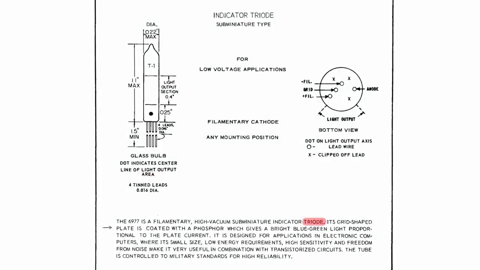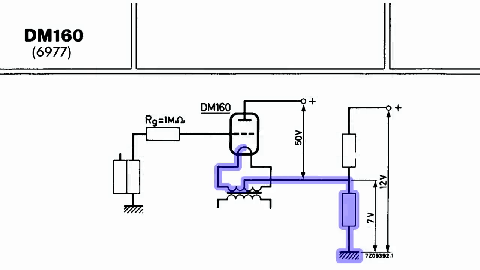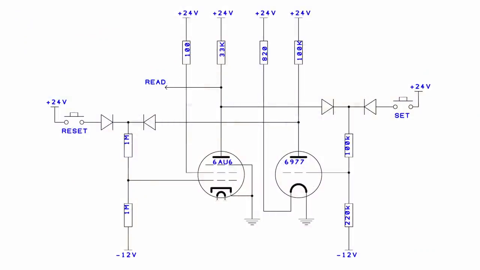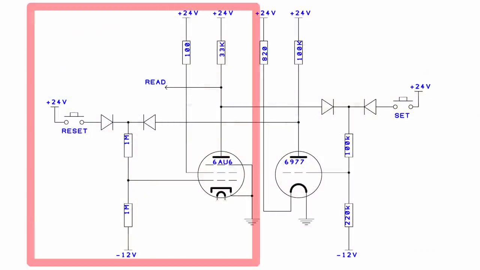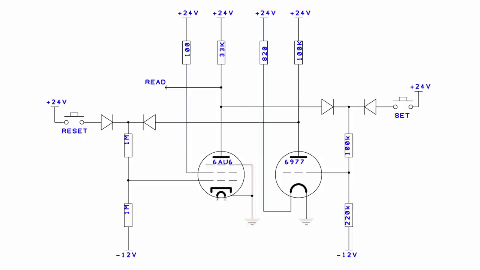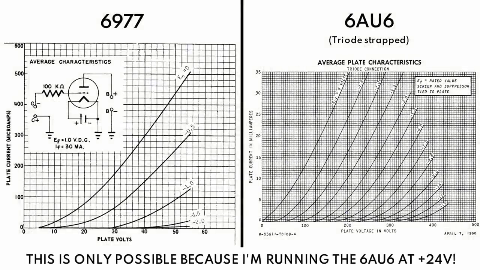If you have a cathode, an anode, and a grid, that means it's a triode. In this case it's actually a directly heated triode - the filament is the cathode. While it was never really intended for the 6977 or DM160 VFD to be used as a logic element, that's what I'm doing. I'm using the 6AU6 pentode as one half of our SR flip-flop and the 6977 triode as the other half. This is ridiculous and absolutely should not work because the 6AU6 and the 6977 have wildly different characteristics. In order for a flip-flop to flip and flop, the two elements need to be decently balanced.